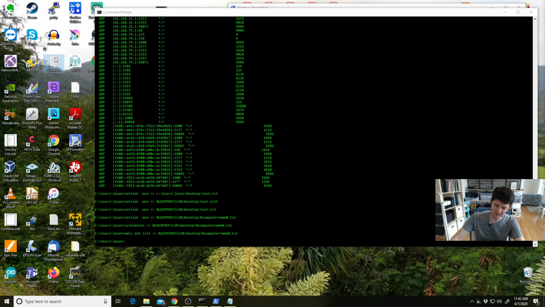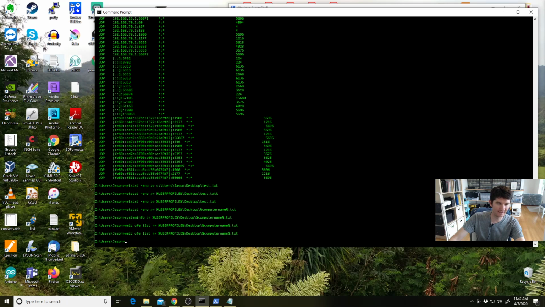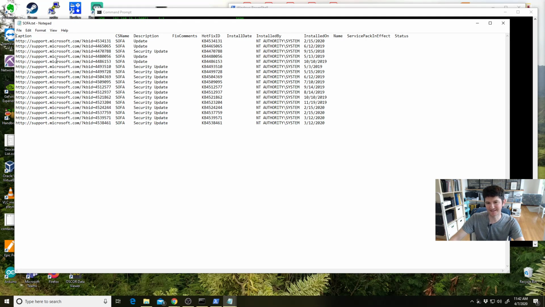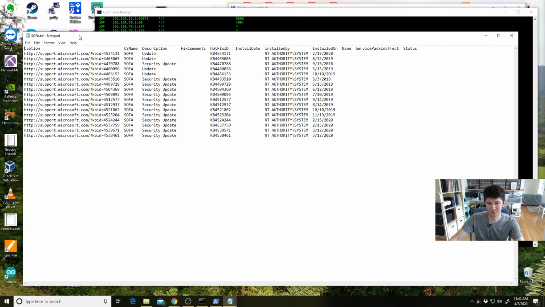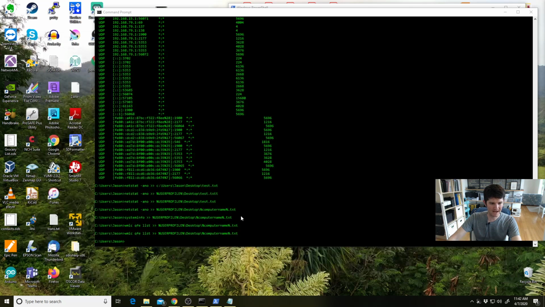However, here's the weird part. If I get rid of the file, I run that WMIC command again, and that WMIC command is the only thing in the file, then the text file will write it in that format and will display it correctly. So what happens is, if you have different formats, ASCII and, I believe, UTF-8 or UTF-16 in the same file, one or the other will not be written correctly.